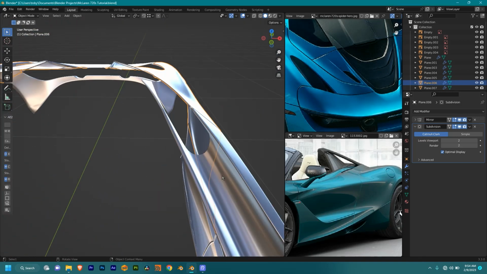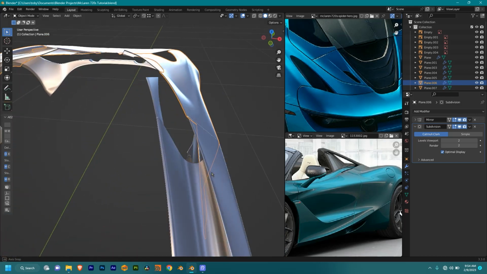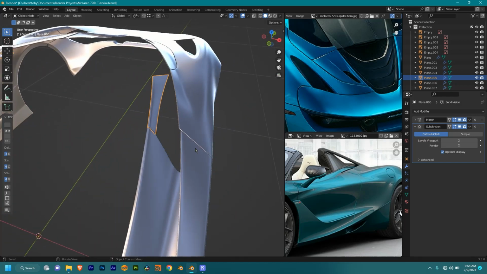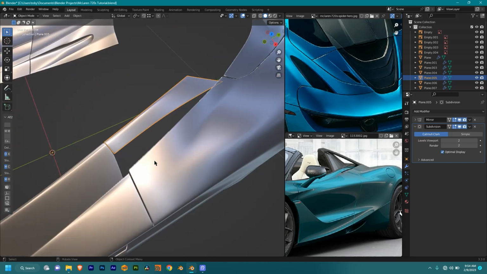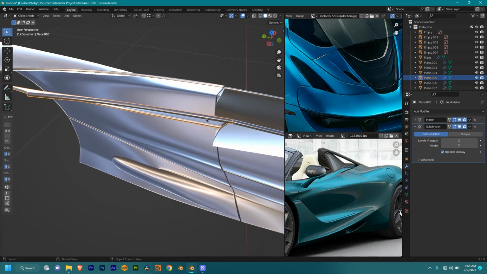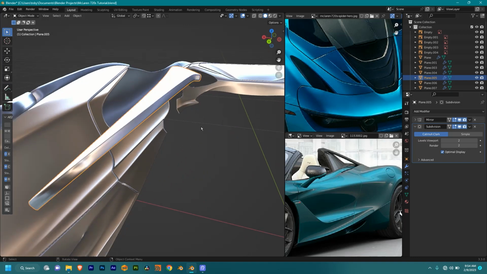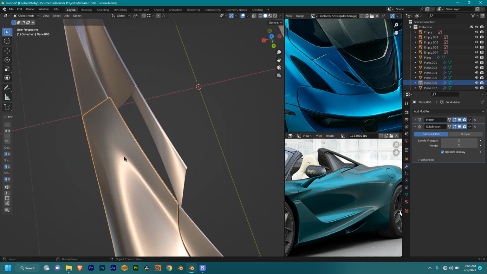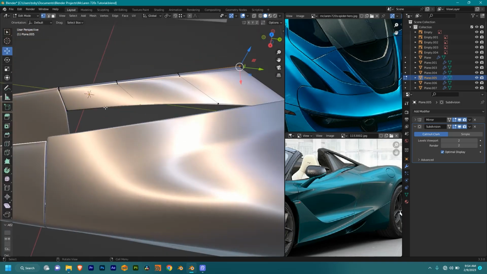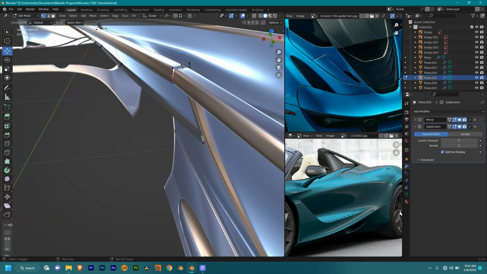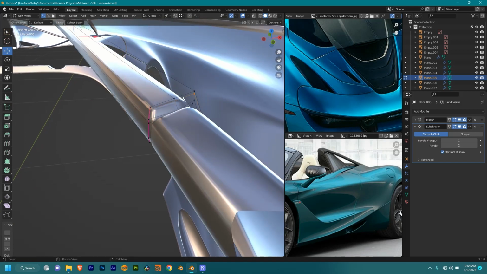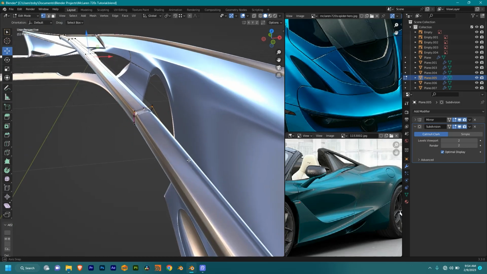We need to extend this curve that is right here all the way to the other side of the body panel. Let's see who this is. Okay, not connected. So we're gonna have to get rid of some of these solidify modifiers that have been fixed into these ones. For this panel and this panel, we're gonna have to get rid of that. So we're just gonna tab into edit mode and come to one of these corners, the one closest to the surface of the mesh. You just double click on that so you can select around it.